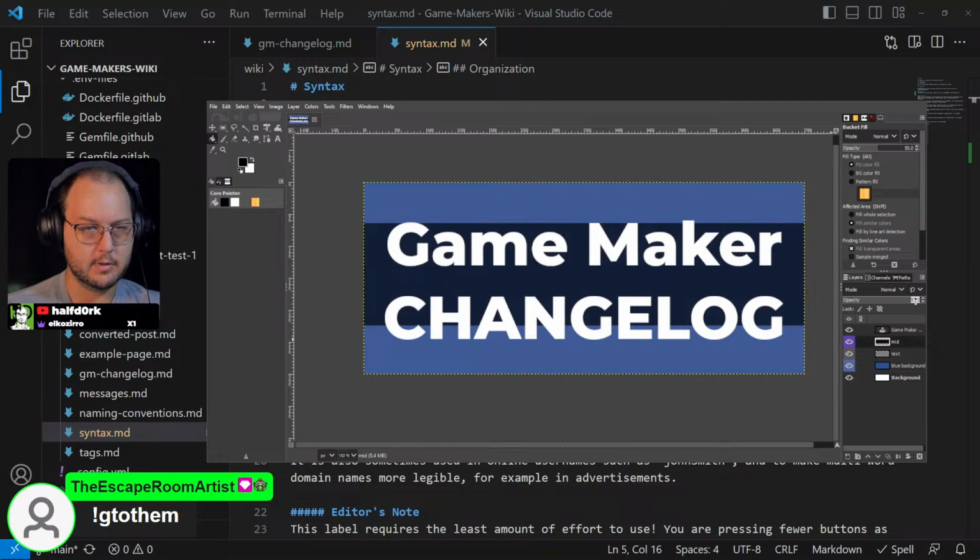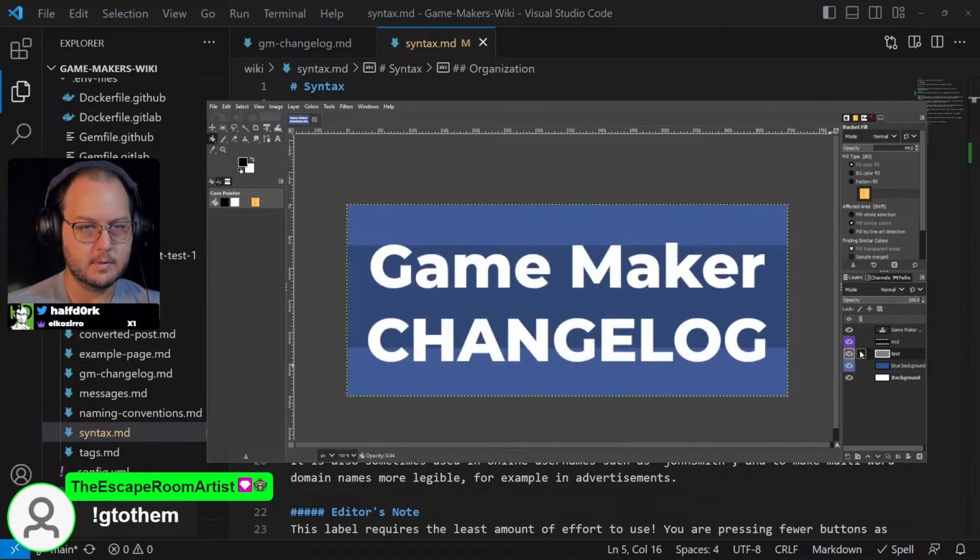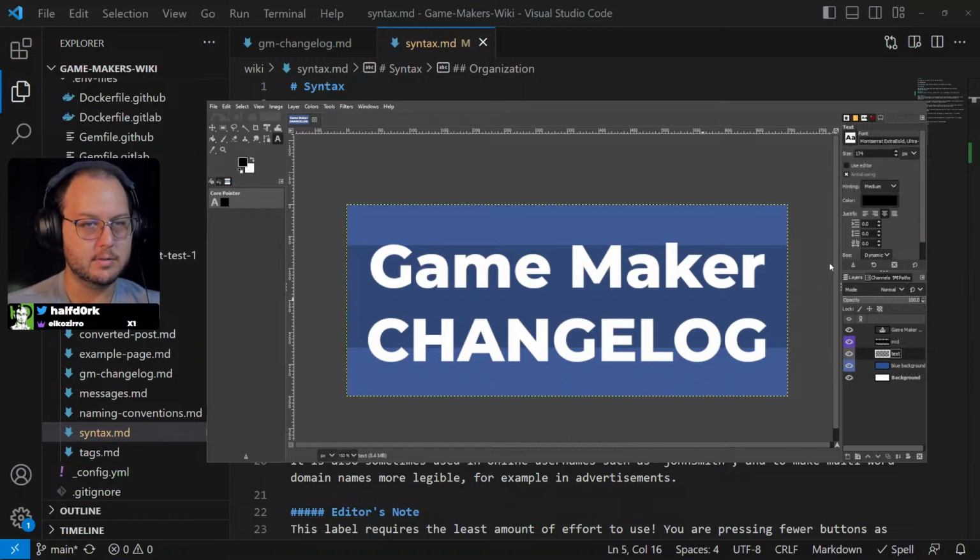Let's go for 40. The text. Go back to the text tool.